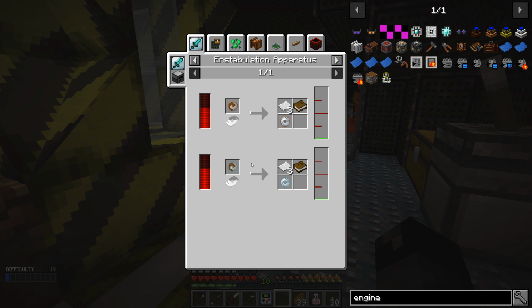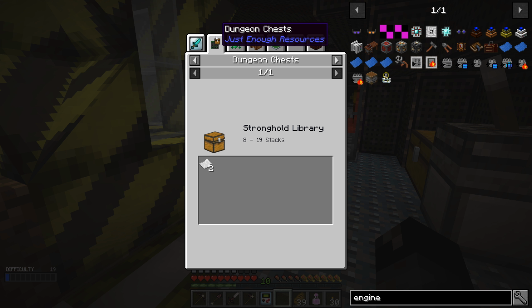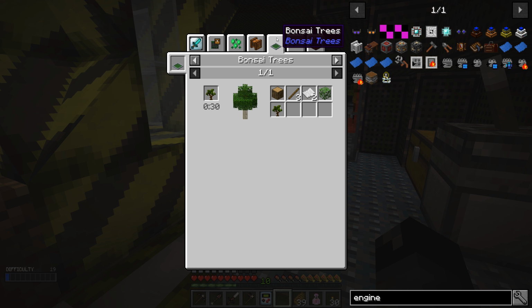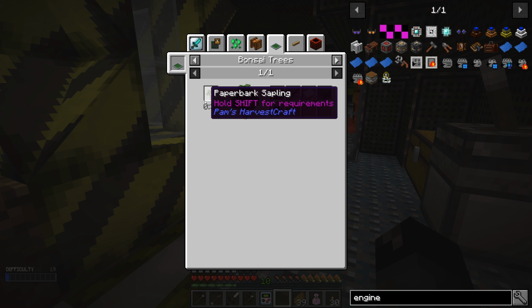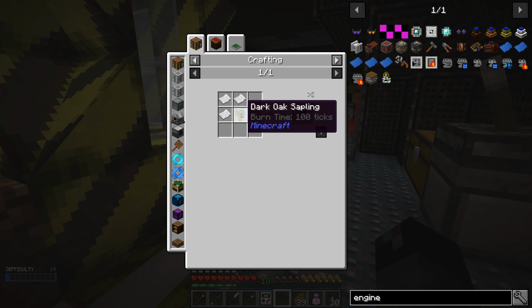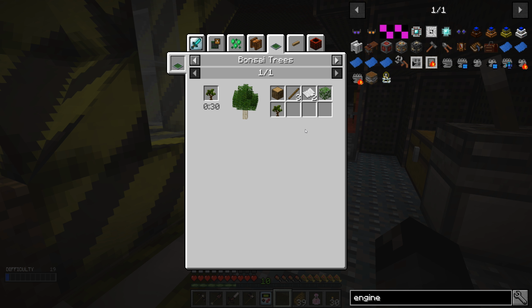Right, so the only way to get paper that I can see right now, we can't get a stronghold library, we can't do villager trading, we don't have carpenter from Forestry yet, we don't have power, we don't have the machine. Bonsai tree, if we had the paper bark sapling, we don't have that, but we can craft this, as we saw, with some sapling plus 3 paper. So once we get the paper, we'll have unlimited paper.